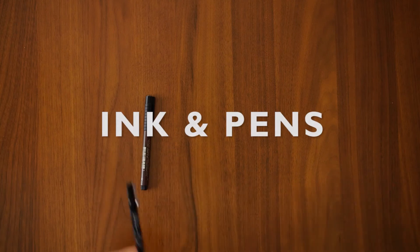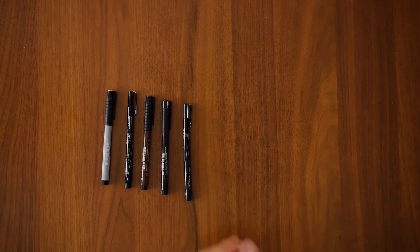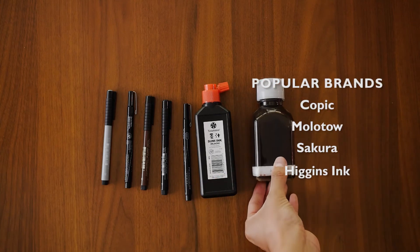Number seven: drawing pens and ink. For a set of pens, they can range from three dollars to two hundred fifty dollars for a full set of 90 colors, while ink bottles can range from four to twenty-five dollars for a set. When we draw with ink, we're forced to master the use of line. Line is used to develop the illusion of form, texture, and light.